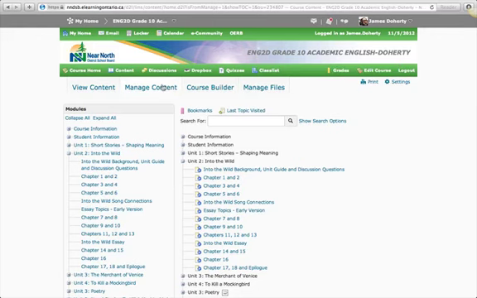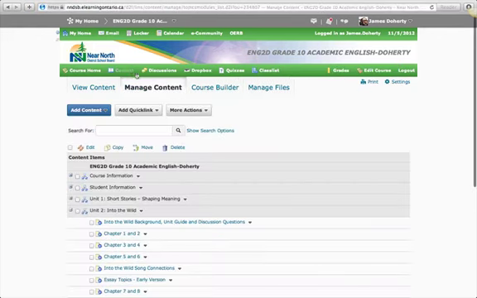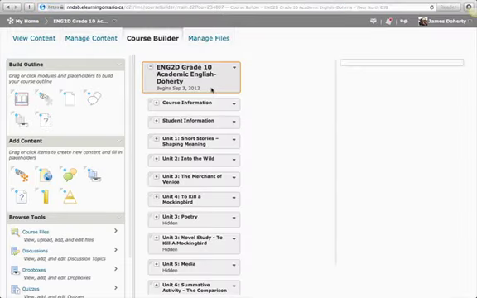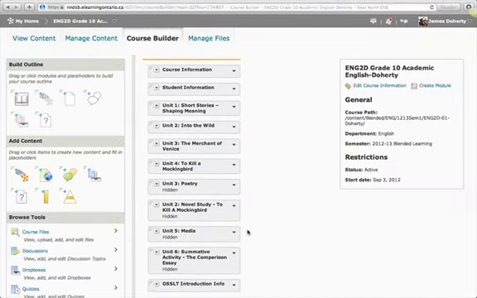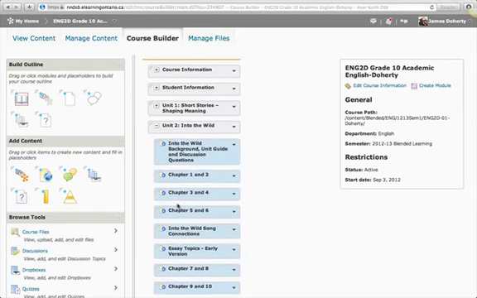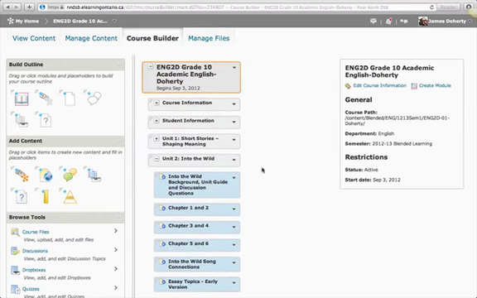Now, Manage Content under Content as a teacher allows you to add content. Course Builder is a function that allows you to organize where stuff appears. So right now OSSLT is way down at the bottom, but I could also really quickly bring that up to the top so that it appears right after the Into the Wild unit. And each of the files within it, I can also click and drag, and they'll move so that they're in an easy to follow order.